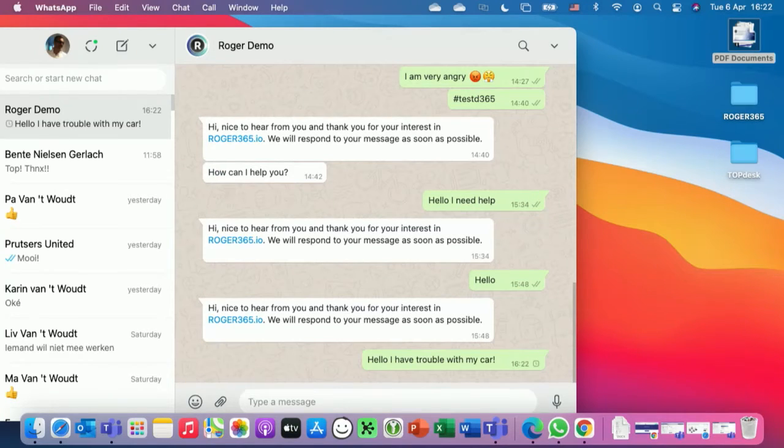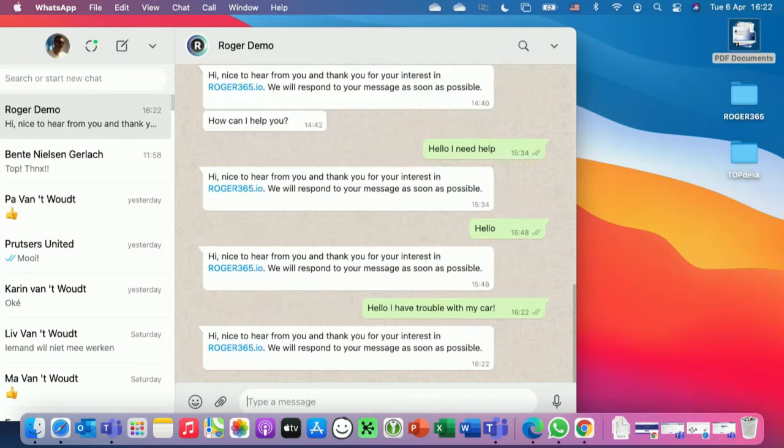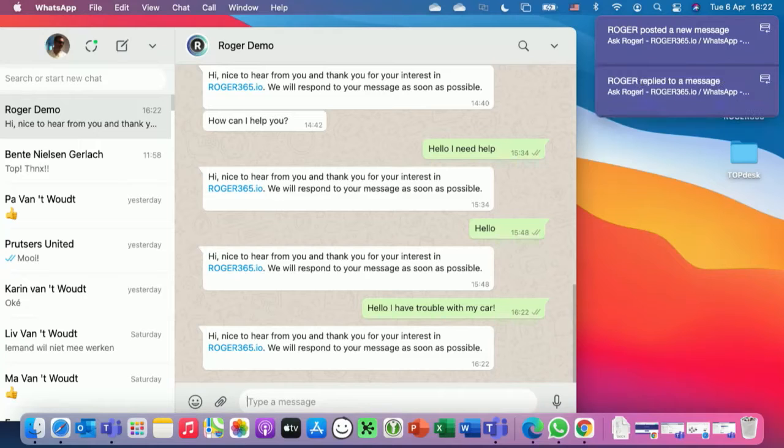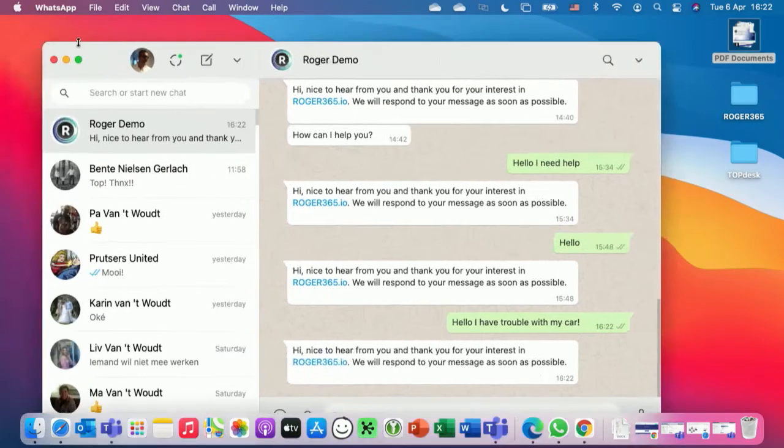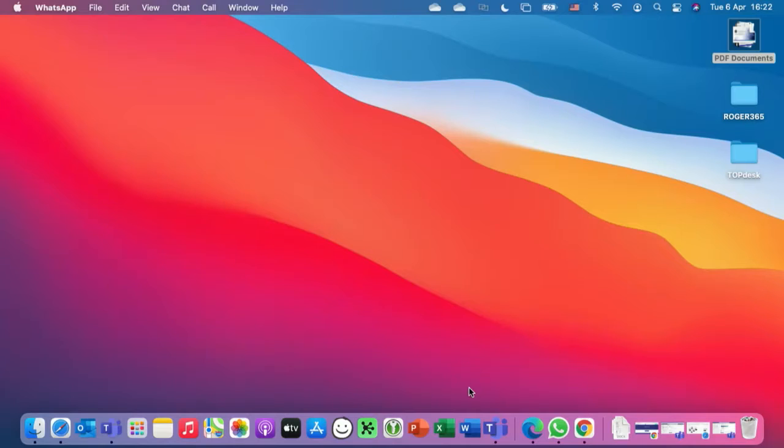So I'm sending a WhatsApp message. This WhatsApp message is going into Roger 365. Roger 365 has flows, which we can address a little bit later, schedules, etc. So this message is then routed to a Microsoft Teams channel.